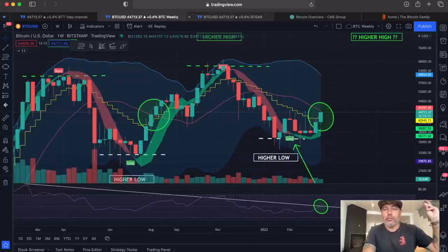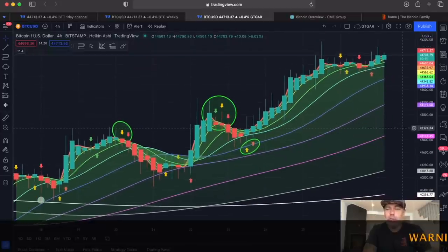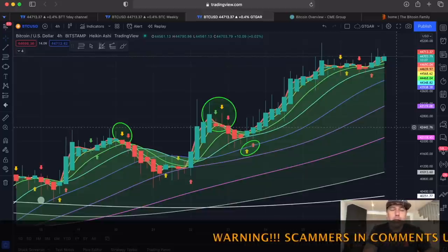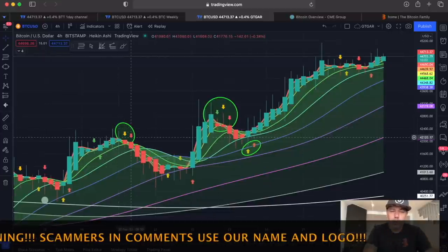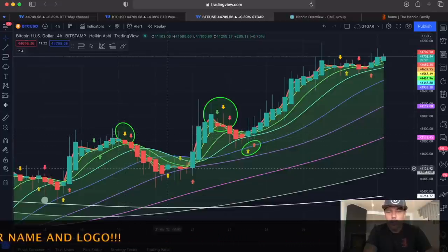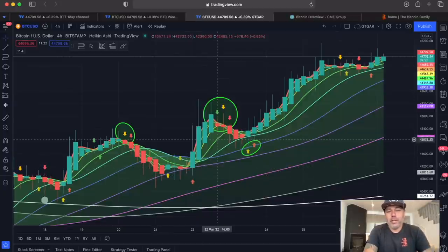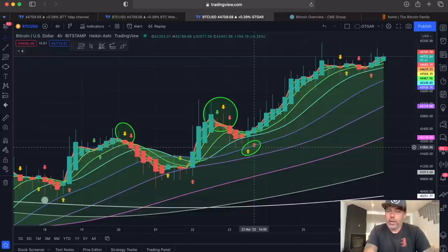The BAM indicator is the paid indicator, but you can find it on bitcoinfamily.com. The free indicator is the GT Car — we will give this one for free if you go to bitcoinfamily.com and walk through five steps. Is this indicator working? Yes — look here, the yellow and orange candle is always a sell moment. This was a perfect sell moment at 42, and you'd be buying back around 41 — that's a 1k profit. Here again is a triple confirmation: the green, amber, and red candle — a beautiful sell moment. And this is a beautiful buy moment: amber and red — good buy.